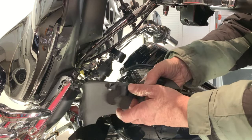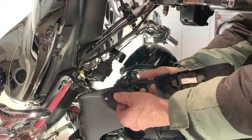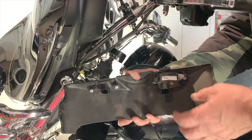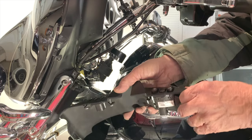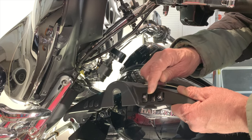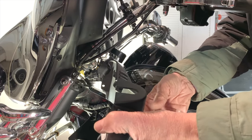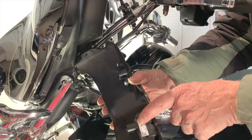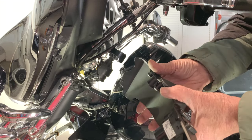But this was a dummy plug here. Nothing plugged into it because I got no accessories hooked up to this side. But you had to get underneath it. You couldn't quite get underneath it to lift the tab up to pull it out. And then on this side here, the tab was on the side and it just popped off. And these are hooked up to my cool flow fan and my auxiliary headlights. And I had to bring the unit out this side, the left side, because the right side wouldn't go, because of this big piece right here. But again, it was probably just because I have this tank lift kit on there.